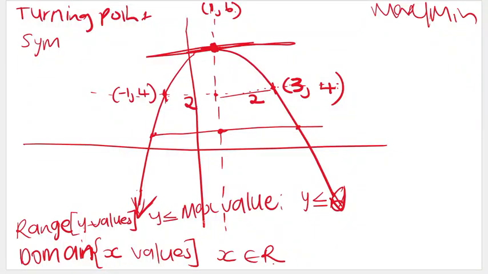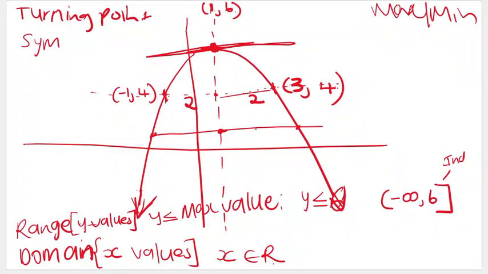This is how we get the range. With the range, we're looking at the y values. Where does the graph start and where does it end? And another way you can also write this, you can also say it ranges from negative infinity to 6. And 6 has to be included. Note this bracket, we are including 6. And this one here is not inclusive.